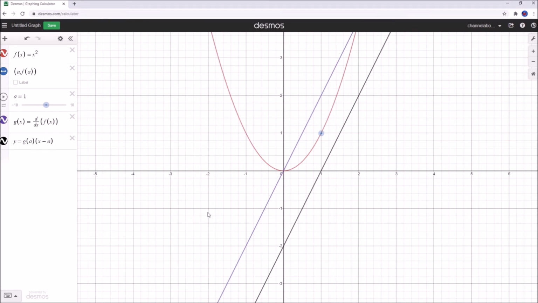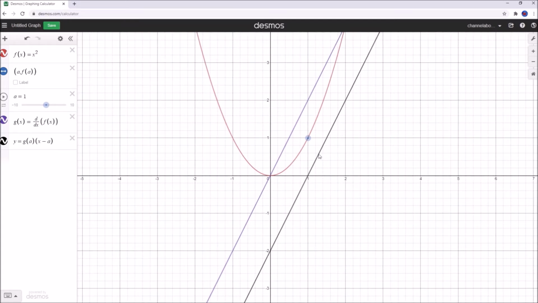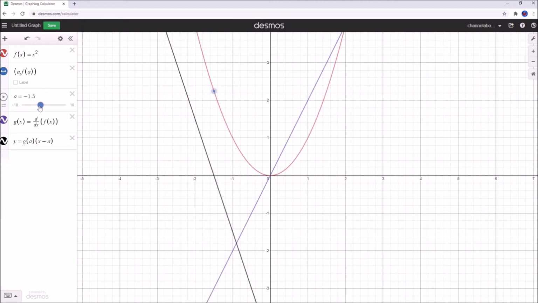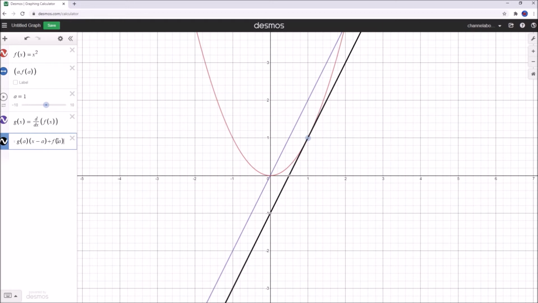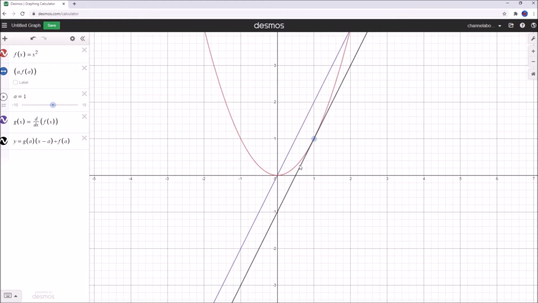Now it's not quite right because we want this straight line to actually be on top of the dot. But you can note here, if you look, the straight line is out, but it's only out by a factor of this height here, which is actually just the function f at that point a. So if we just add on plus f of a, then you'll see that we're going to get the final line which we're looking for, which is the tangent to this curve. So you can see it's going to follow this tangent line roundabout.